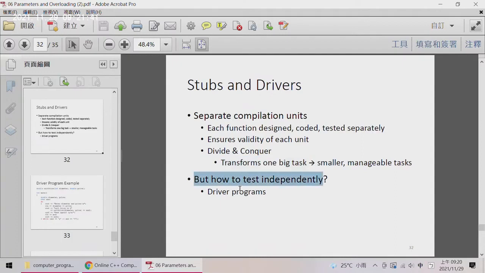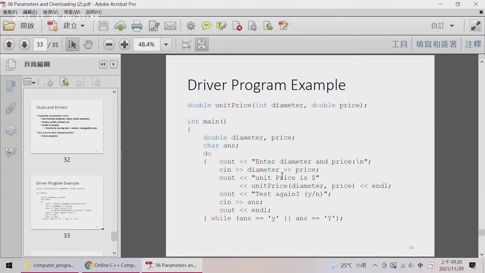Next we will show how to test each function. This is one example. For example, we write a function unit price, and we want to write a test function to test unit price.